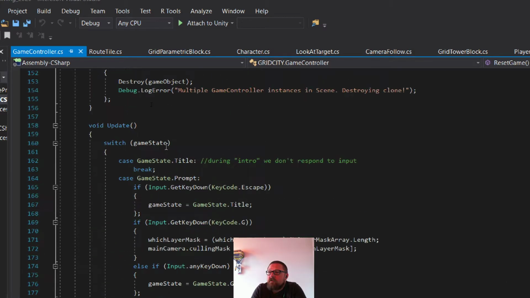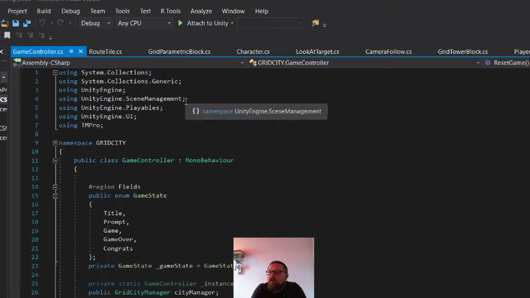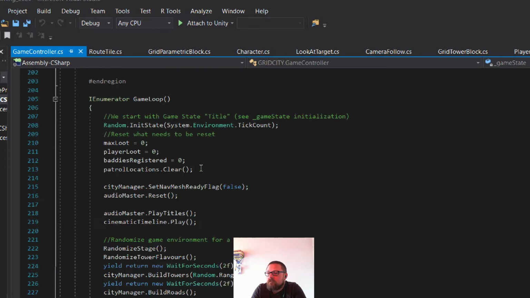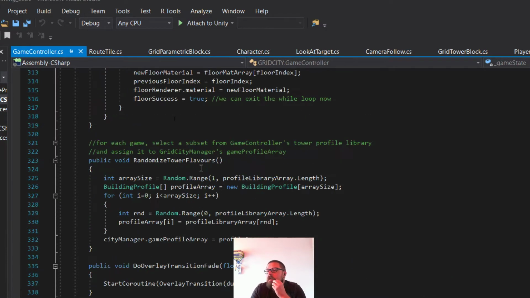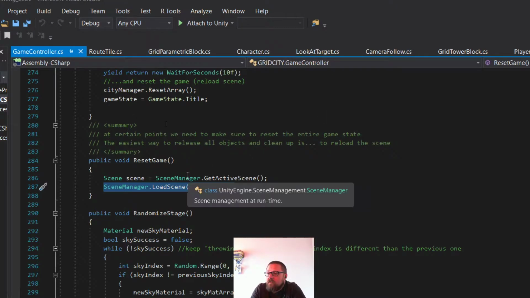To use scene manager, you have to include UnityEngine.SceneManagement. Okay, and once we have the scene, we load it again. We load the scene with this name. And that's it. That resets the game and makes everything safe.